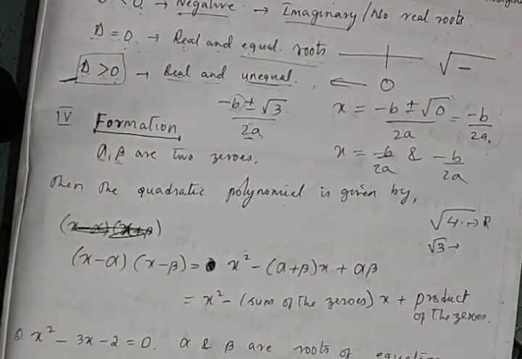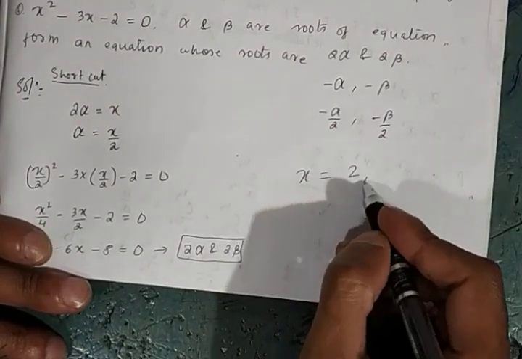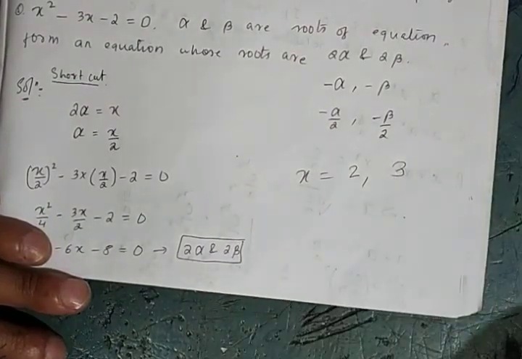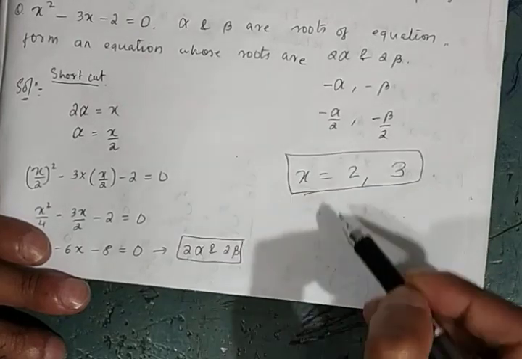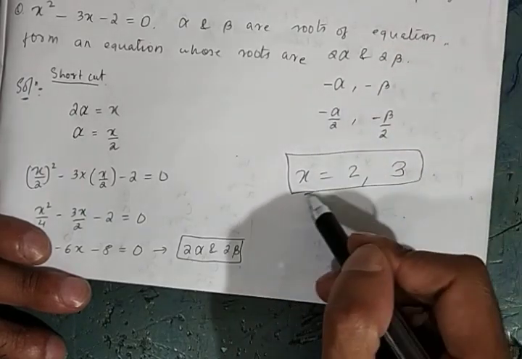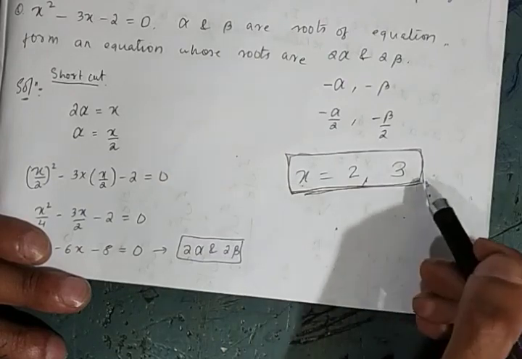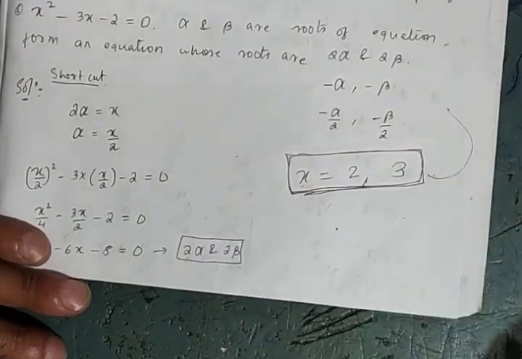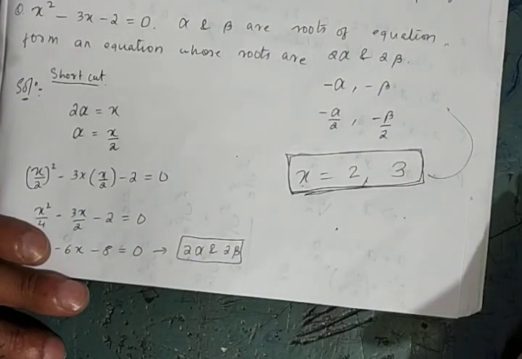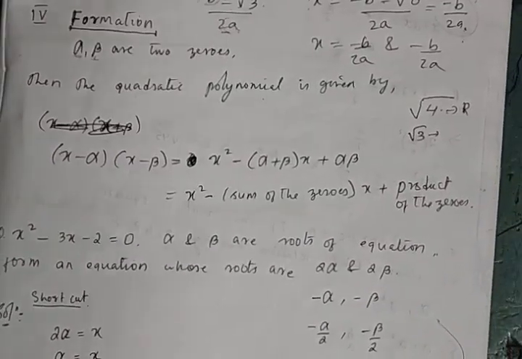It's very interesting. I give you the value of x. Suppose I say x is equal to 2 and another value of x is 3. Based on this only, you can have that quadratic polynomial. We have the equation, we get the value of x this way. Now using this you can go back and find out what the equation is. That's very interesting.